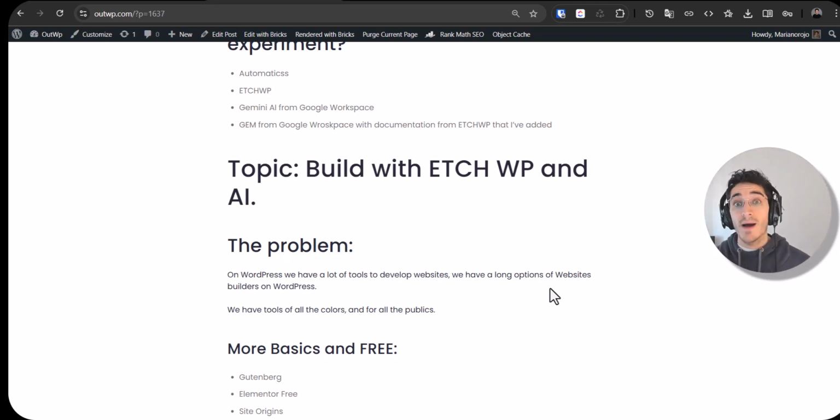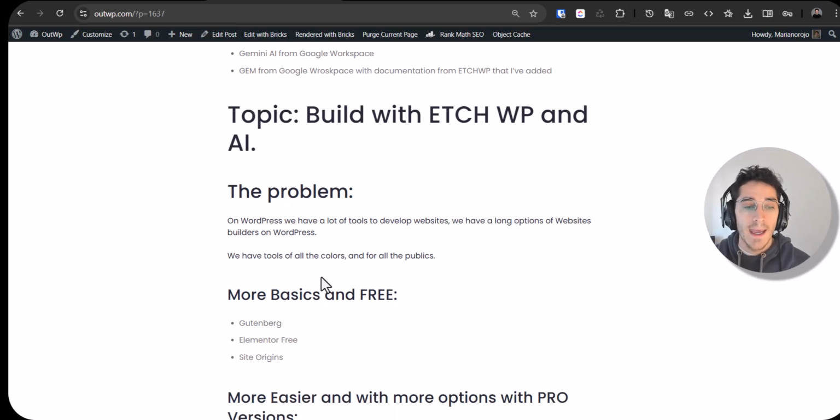On WordPress, we have a lot of tools to develop a website. We have a long list of options to develop a website with builders, with different options for all the publics. So we have the more basic ones, Gutenberg, Elementor Free, or Site Origin, for example.